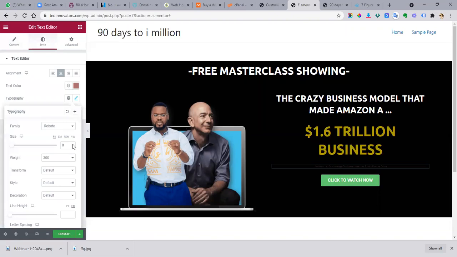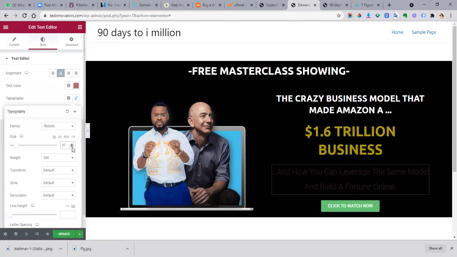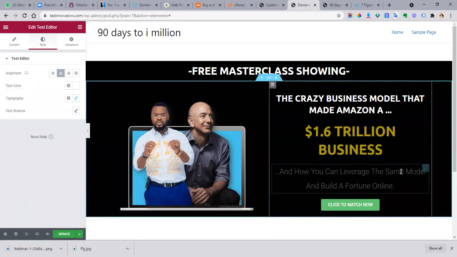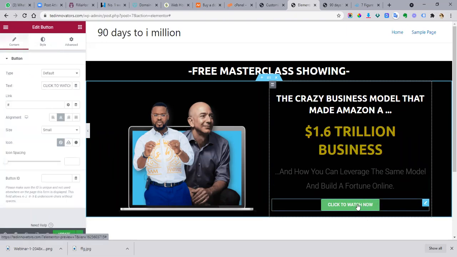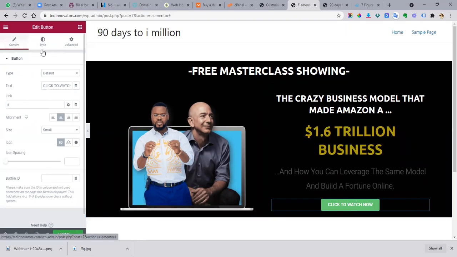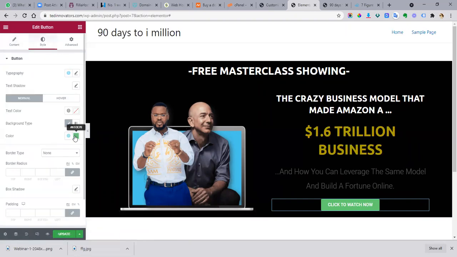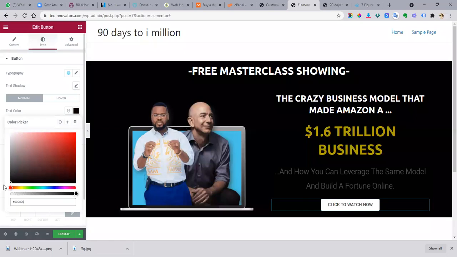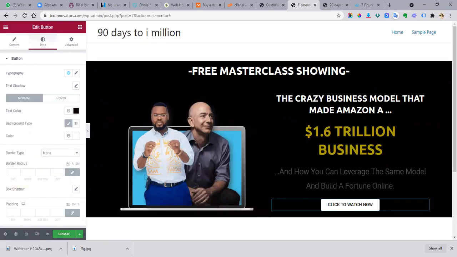Typography, increase it. You want to increase it. Change the color to white. So you can also change the color for this button too. Okay. Just go to styling in the style. You want to change color, you want to change anything, go to style. This is the color. Let's change it to white, and then make the text color black, so it pops up and all that. Then I'm going to click on update.